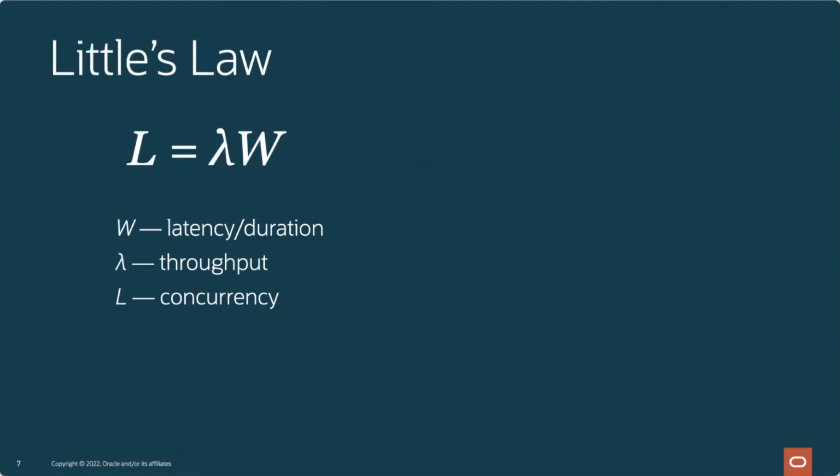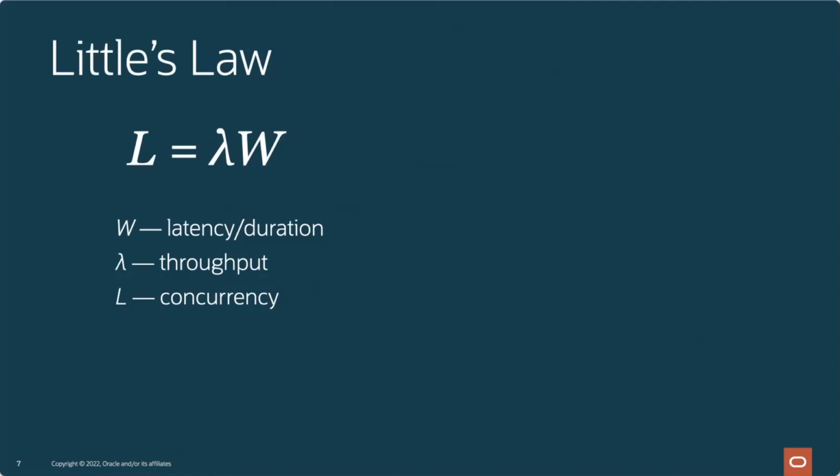I said it applies to stable systems. Stable system means one where there is no ever-growing queue that forms at the entry to the system. And because the system is stable, we know that the request rate is equal to the exit rate or the throughput. Otherwise, there'll be an ever-growing queue. Now, the result is actually not trivial to prove because the interesting thing about it is that it is independent of any statistical distribution of these variables. It is dependent only on the average, and it's true for any distribution.